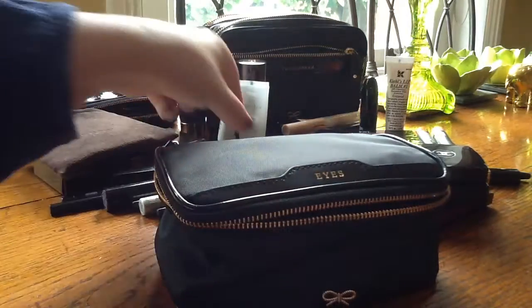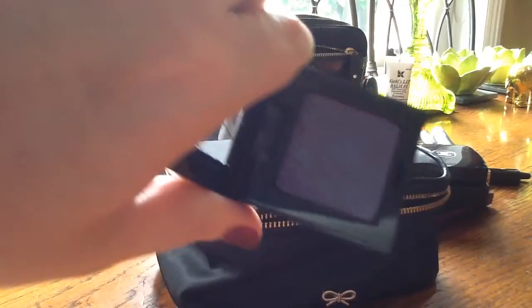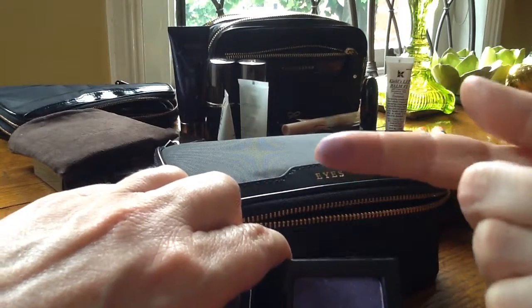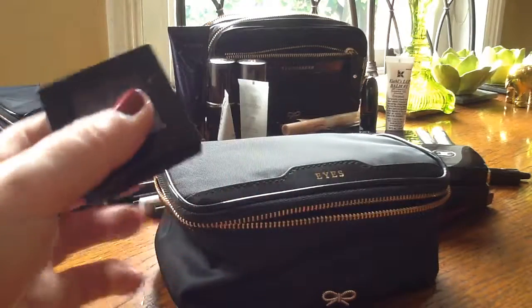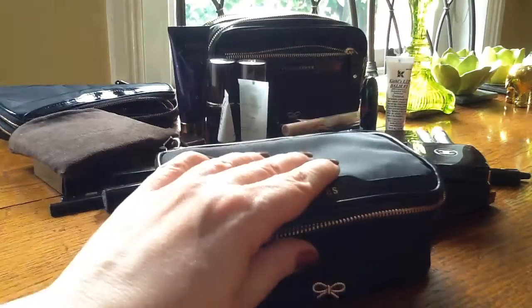And I decided to take one other eyeshadow, which is a Victoria's Secret purple. This looks prettier on the skin than it does in the pot. It's very iridescent with all sorts of pinks and purples going on. And the reason I'm taking that is I've got a couple of evening dresses that are in the purple lilac range, so I thought that would be a nice evening colour to take.